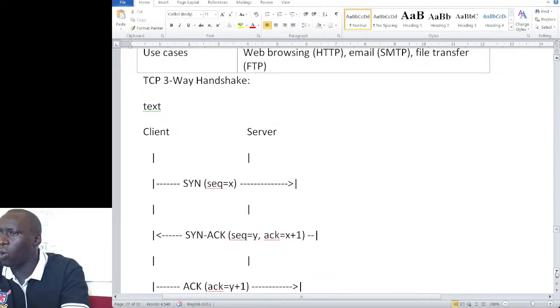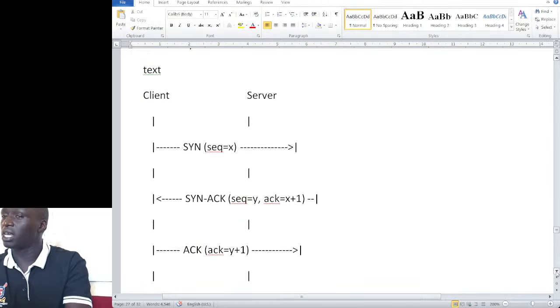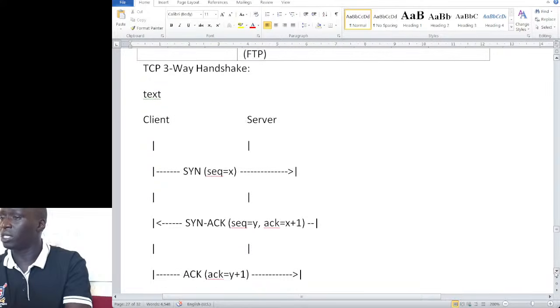There is a communication which allows the synchronization and acknowledgement of requests made by the client, and the acknowledgement by the server that the record has been sent, and flow control, or all these characteristics that we've just described. So we have said it is used in email, file transfer, and also on the web.